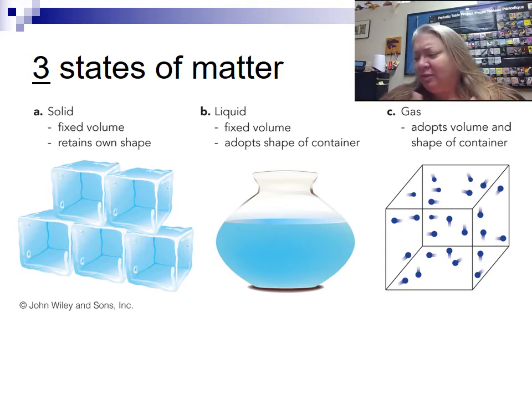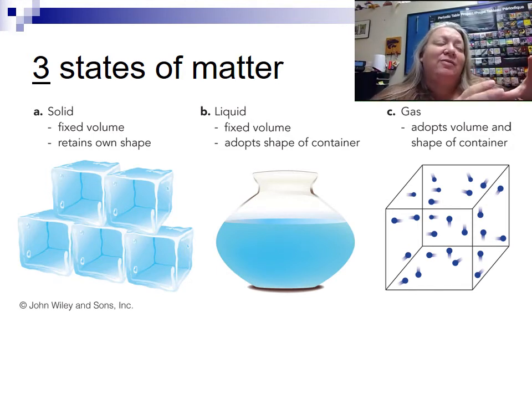Now you guys are familiar with a solid. A solid is something that's going to have a fixed volume and it retains its own shape. So it doesn't matter where you put that object, it's going to stay the same shape and it has the same volume. On the next slide, we're going to look a little bit about the reason why. Never mind, let me do it now. So that solid, if you can imagine, we have all of these atoms and molecules that are lined up and they're really close to one another. Now, they're still moving, they're still vibrating because they're never going to completely come to a standstill. But they are so tightly packed in there, there's nowhere for them to go. So that's why the solid is going to keep its shape.